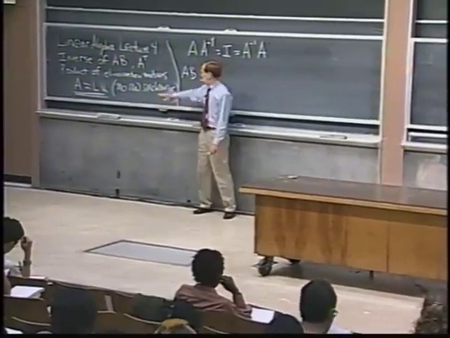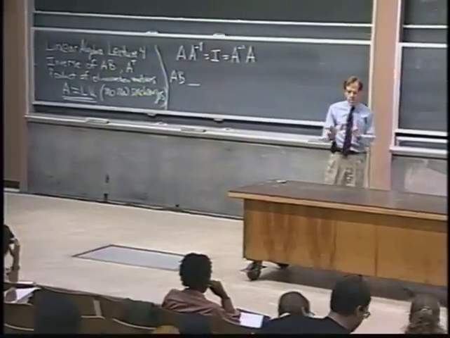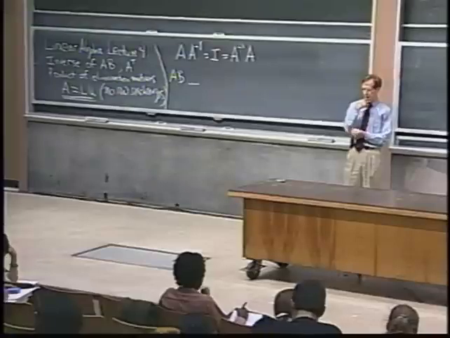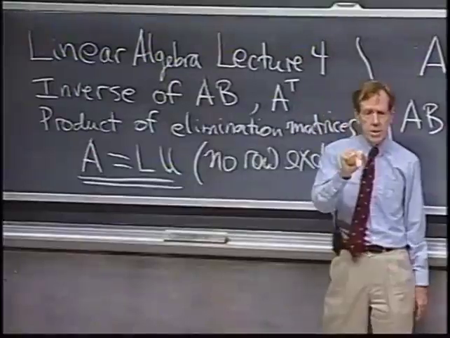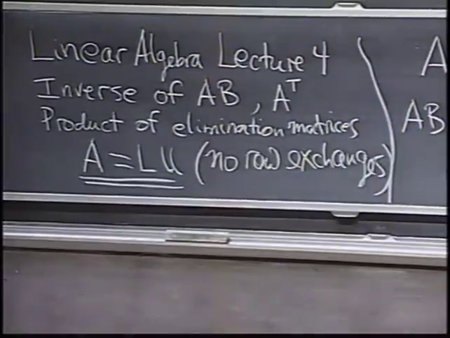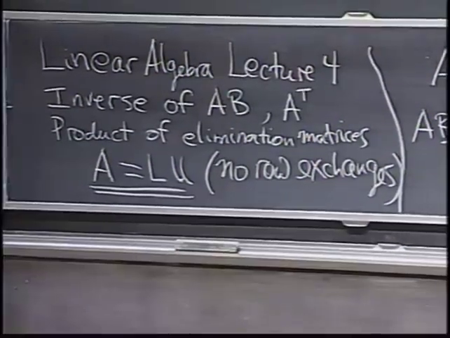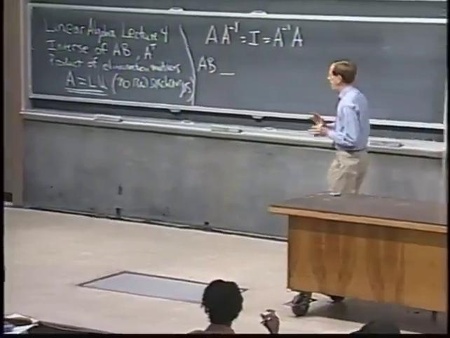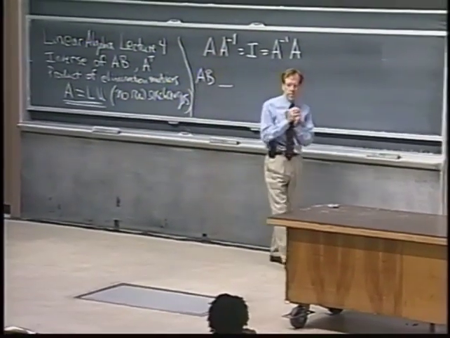I'm going to use that I will have a product of matrices, and the product that we'll meet will be these elimination matrices, and the net result of today's lecture is the big formula for elimination. So the net result of today's lecture is this great way to look at Gaussian elimination. We know that we get from A to U by elimination. We know the steps, but now we get the right way to look at it, A equal LU. So that's the high point for today.